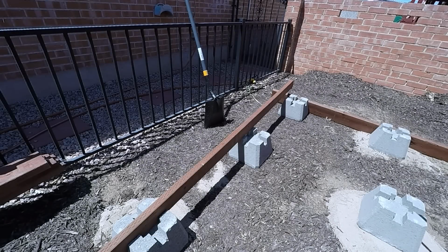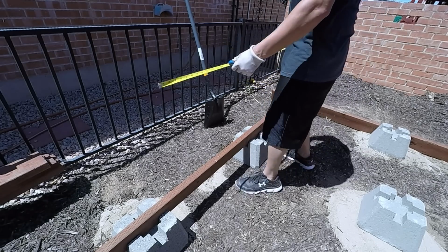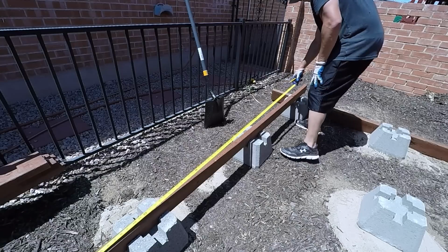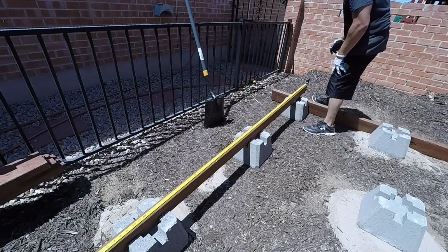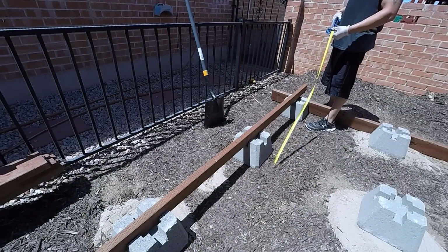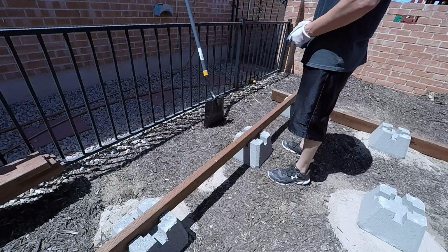Okay, it's very important for this portion right here. You need to make sure that if you're making an 8-foot by 8-foot shed, let's say, one side of your shed is at 8 feet. So with the header and rim joists that we're putting here, we need to make sure that we are at 8 feet all the way around. Measure every single board. There's not going to be one board in the world, I believe, that is exactly 8 feet unless it's been cut at the store to that exact size. So I believe that this board right here is 8 feet and a quarter inch. So I need to take that into consideration.